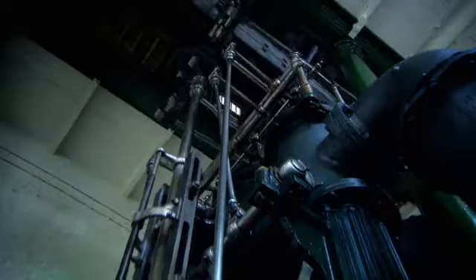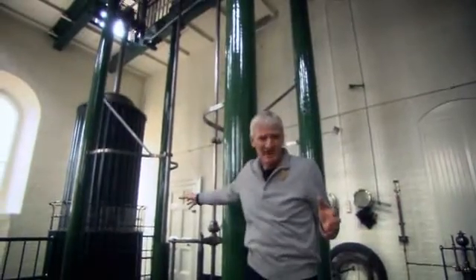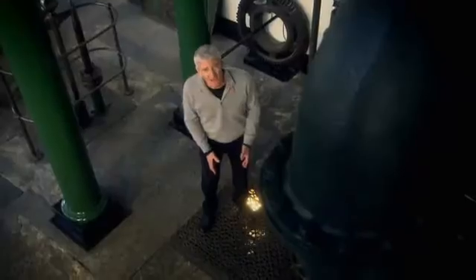The future had arrived. Watt's monsters throbbed day and night, and there seemed no limit to the power they gave to man. And here it is, a James Watt steam engine. Over here, we have the big counterbalance weight of 16 tonnes, and the pump can lift three-quarters of a ton of water up to 200 feet. And here's the piston going down into the huge cylinder. And underneath my feet, Watt's great invention: a separate condenser, out of the way, exactly as it should be.